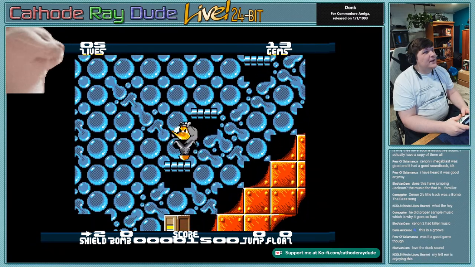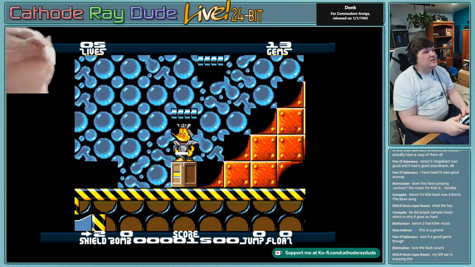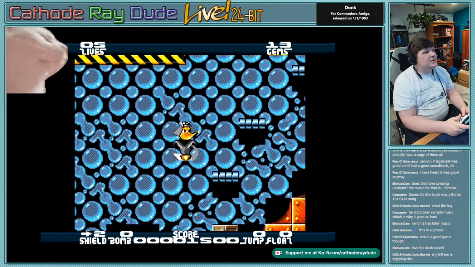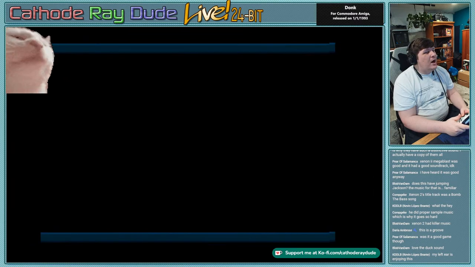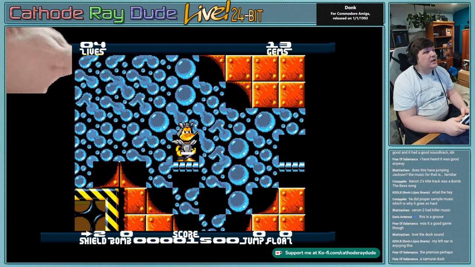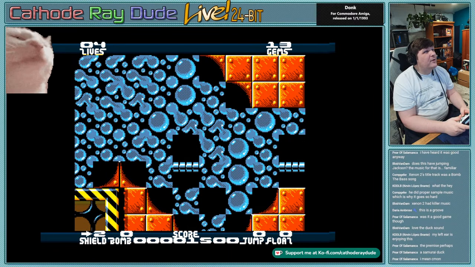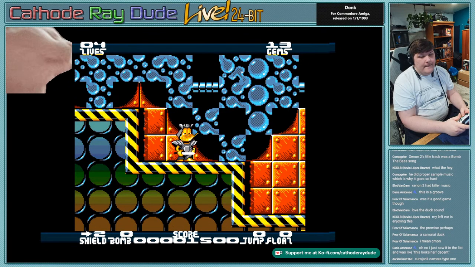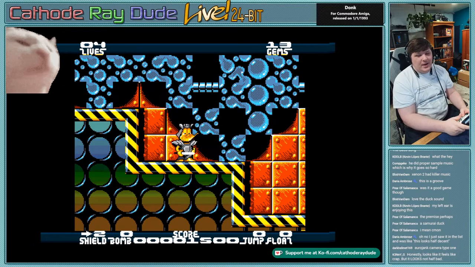Yeah, the duck sound does not sound like a duck. Also, the jumping physics in this are garbage. But it is an Amiga game, so that goes... Oh, god damn it. That goes without saying. Oh, I have shields. Okay, so if I press the button, nothing. If I press down, nothing. So I wonder how I use them.